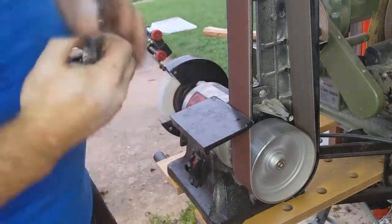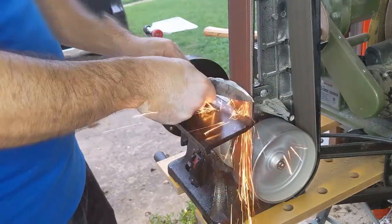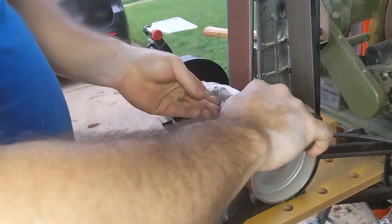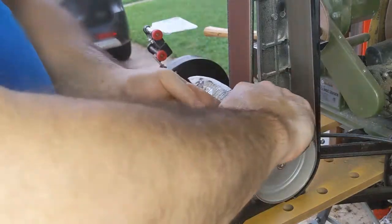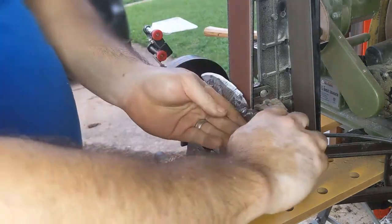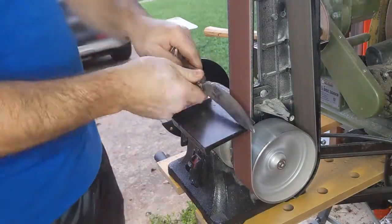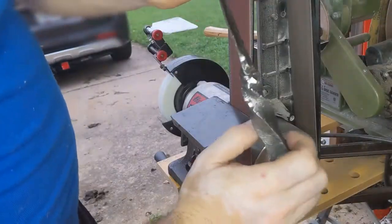And now I'm holding the blade up and drawing it across, one swipe each way, so I have even amounts of material taken out of the sides of the knife. I gotta say, grinding the bevel is probably the hardest skill, and I'm still learning. I'm still not great at it, but basically you start at like a 45-degree angle to your blade. Also, I've marked what bevel I wanted with a marker on here, and I'm just grinding away at a 45-degree angle and gradually lowering the ink down.